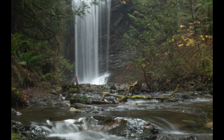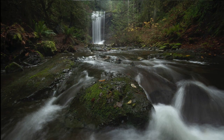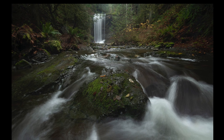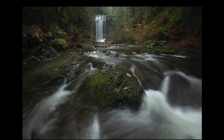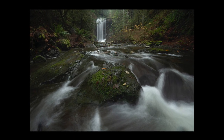Sometimes if I don't pay attention to what I'm doing, and in this case I obviously didn't care enough about the photograph to really put a lot of effort into it, it's just not going to work. Is it worth going back to try again? I think so. I think if I did move to the right, I might be able to get something a little bit more decent and pay more attention to what I'm doing with the focus.